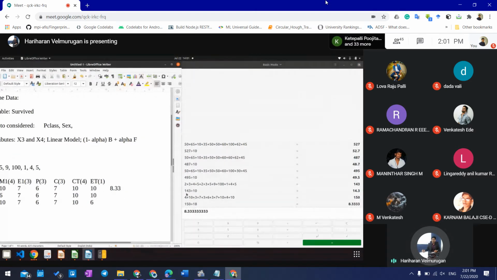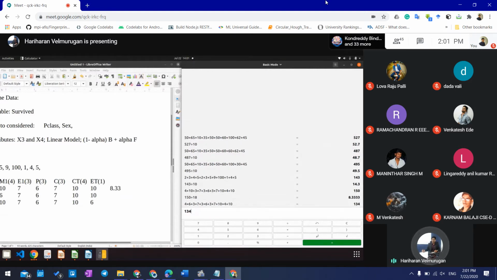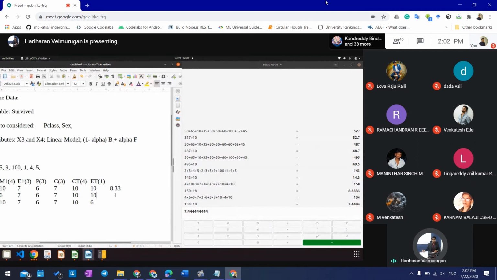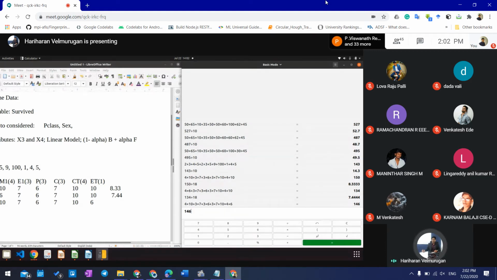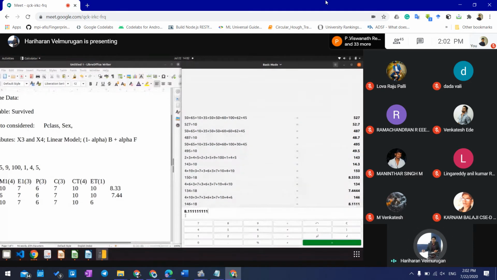Okay, the same thing here, but the only difference is 6 here. So instead of the 10, we have 6. So if we do it by this, he is going to get 7.44. And another thing, the same thing, but in the last one, he is going to get 6. What happened there? I think I have not added one. So 10 into 4 is going to get 6, right? So in that case, divided by 80 is going to be 8.11.